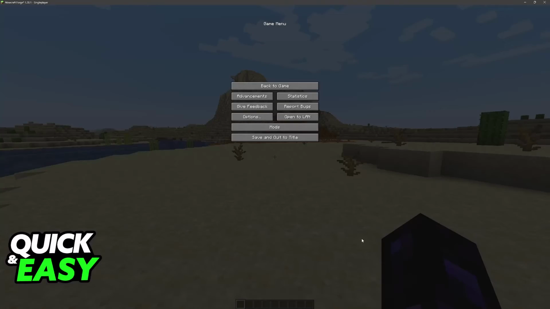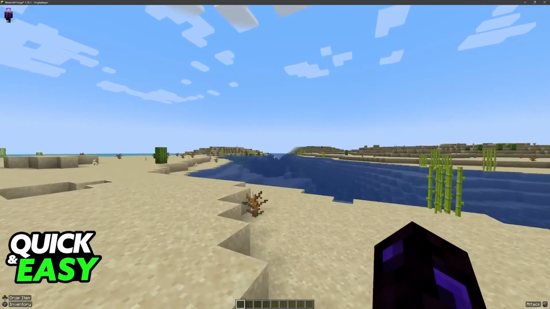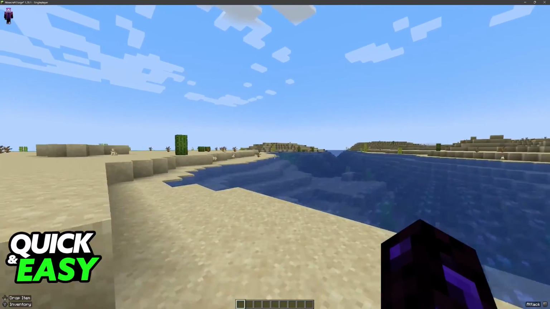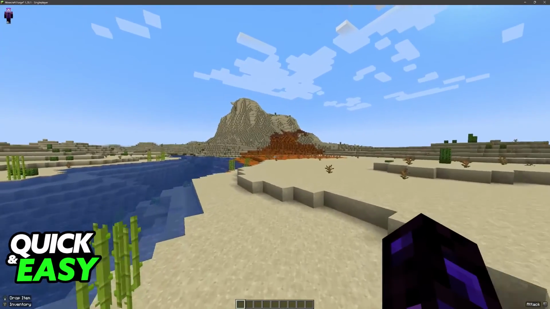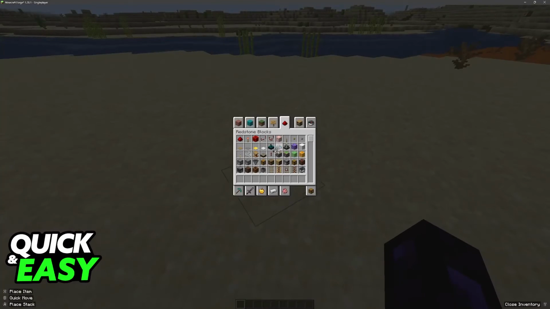It is going to appear over here on the list, and you are able to move around and do all sorts of actions using your controller. Any controller is going to work as long as it is being picked up by your computer. So I have a generic Xbox 360 controller, and it is fully compatible.